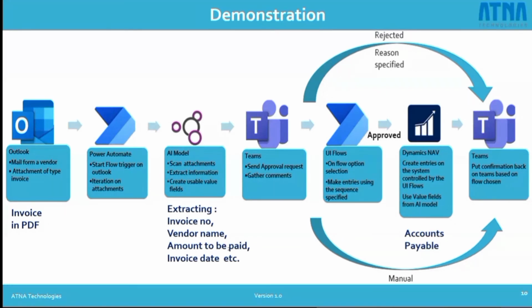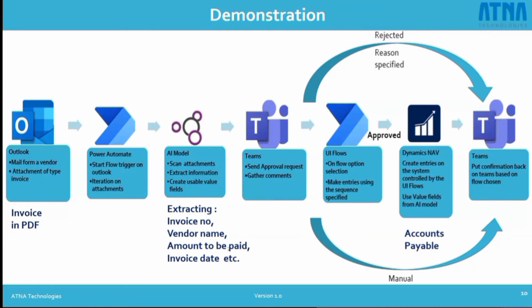Done. What's next? I don't want the system to go ahead and process that. I still want to see, hey, whether everything is okay. So I have my Teams in place. What happens is it diverts a message to Teams stating, hey, Kamesh, this particular thing came up. Do you like this invoice? Would you like to process it? And it gives me 3 options. I created those options because I wanted it that way. So I have 3 options.